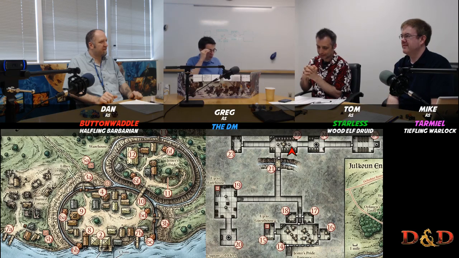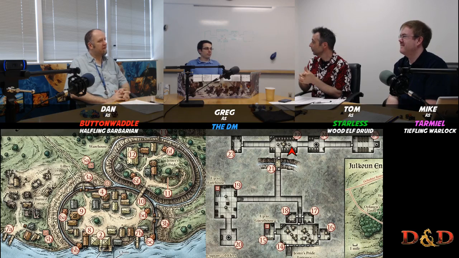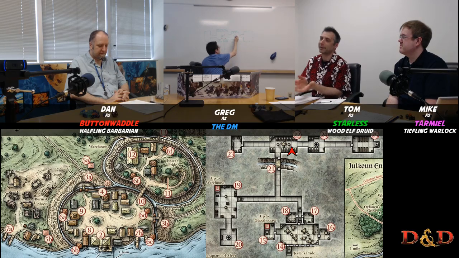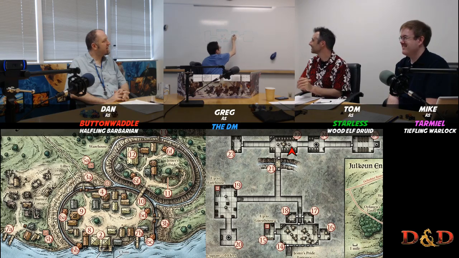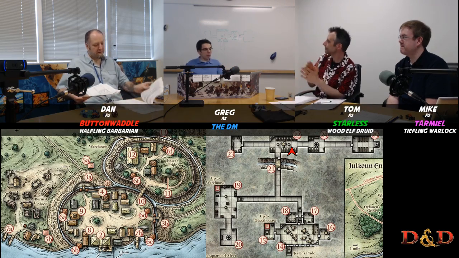Starless, you are no longer staked. Who do I have a shot at? The Viper or the... Can I hit the Shaman? So, yeah, I'll go ahead and... You know, if it was a constrictor snake, I could command it to squeeze the shaman. Around here with an asp. There, you're back here, Starless. Tarmiel's over here. The shaman moved up, so the shaman's about there. So, moving a little into the room, you could easily get a shot on the shaman.